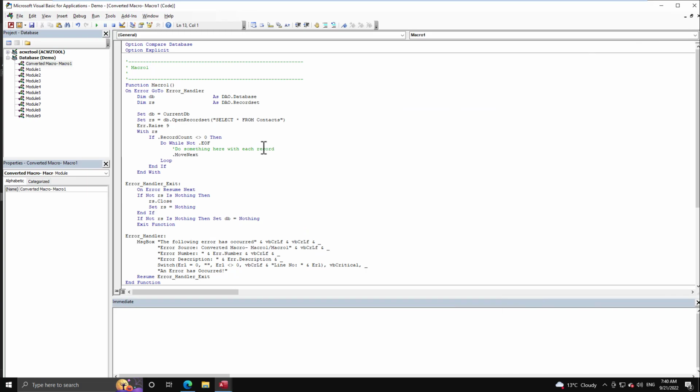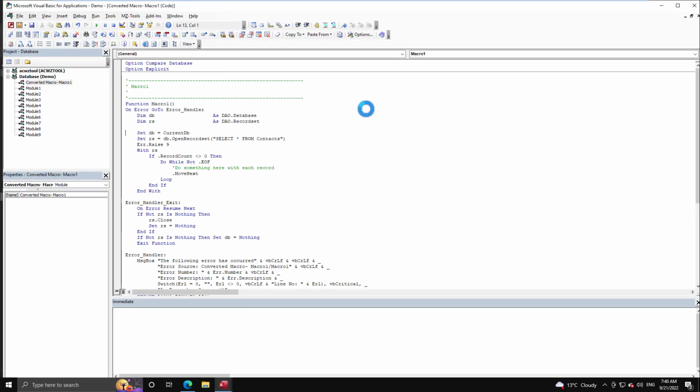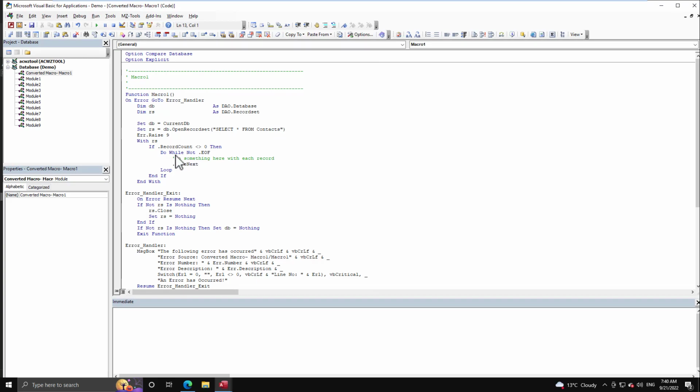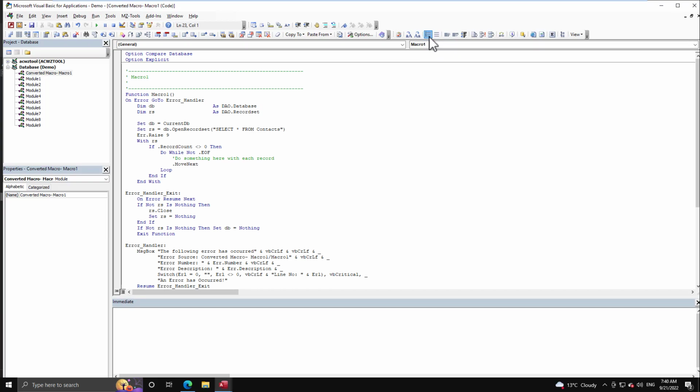Let me just show you what MZ Tools allows you to do. I'm going to come into my add-ins and activate it so then you can see the menu bars. Okay. And I'm going to move this to increase my screen slightly. The first thing I wanted to show you is line numbers. You have a button right here to insert line numbers. Press enter, your line numbers are there. Oh, I don't want line numbers. Well, you just remove them. So in a click of a button, you can have line numbers in or out.